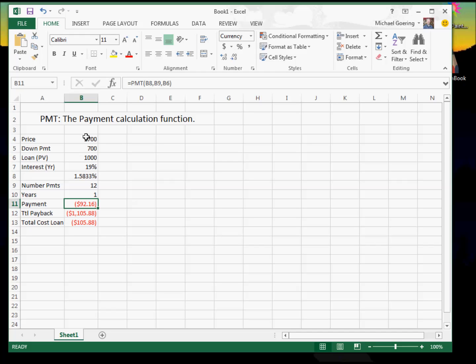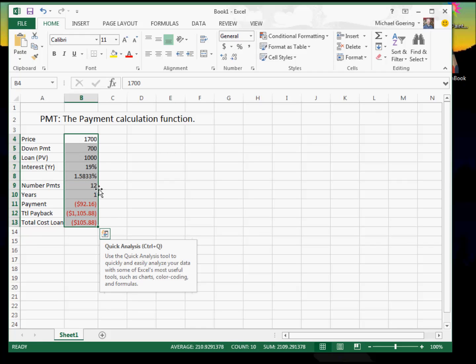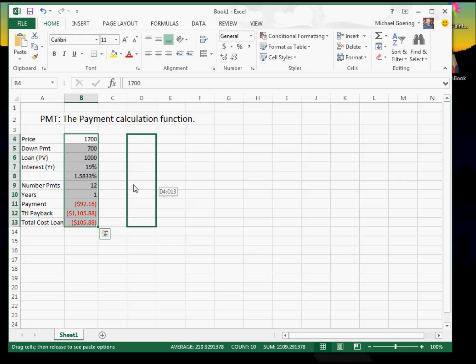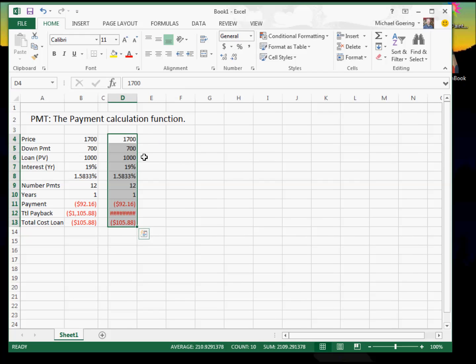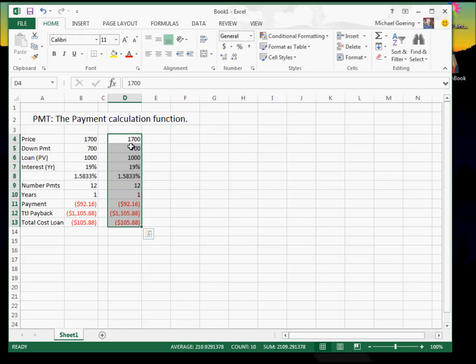Let's take a look at some other things with this payment. What if we did another scenario? I'm going to select everything. I'd like you to select everything in this column, and we'll drag it over by grabbing its border, 2 columns. We'll copy it here, and I'll just make this a separating column. And what if he were to pay down half? Everything else is the same. If you were to pay down half of this loan, so instead of $1,700, it would be $850. It reduced it by quite a bit.